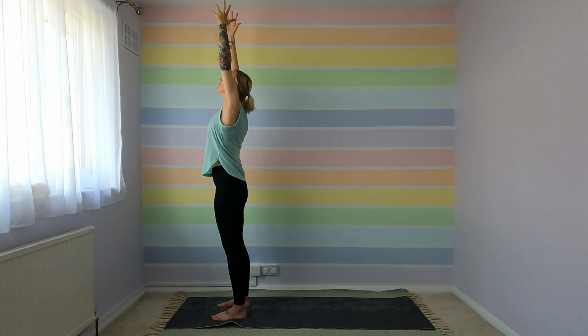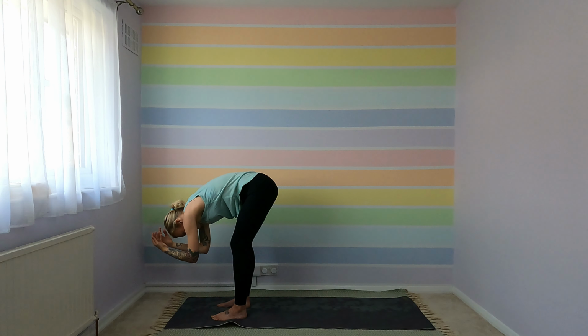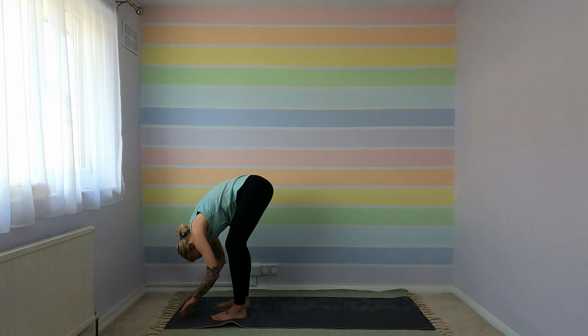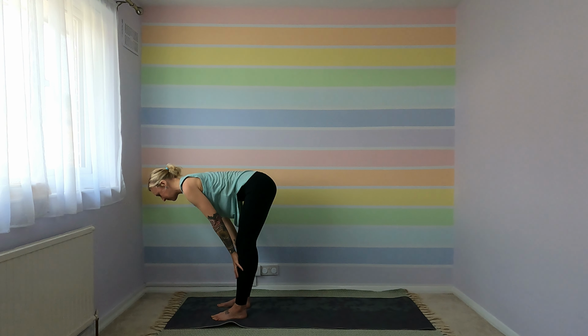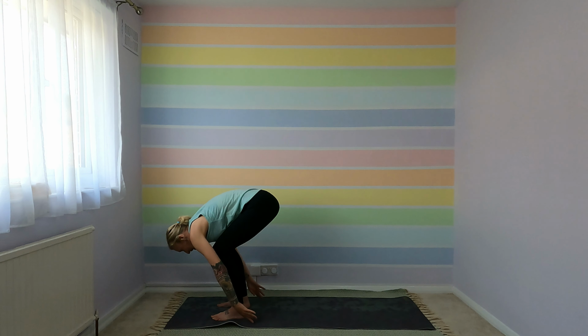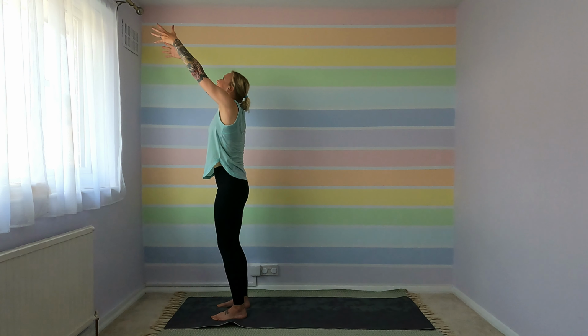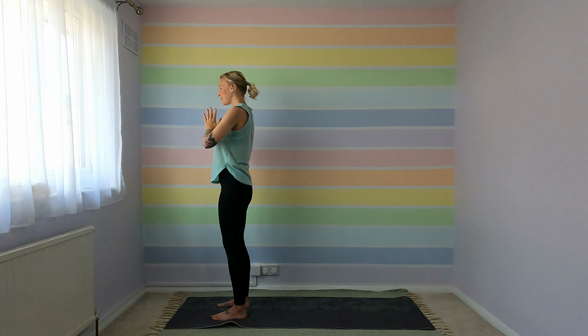Inhale, arms up. Exhale, forward fold. Inhale, lift halfway, flat back, long through the neck. Exhale, forward fold. Inhale, reach the arms up. Exhale, hands in prayer at the heart.